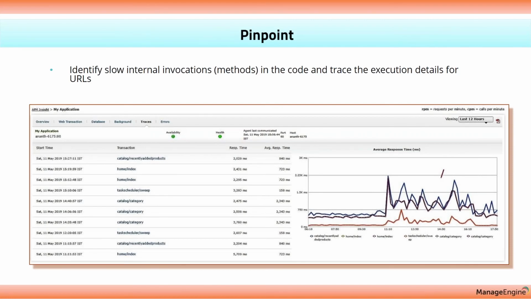So you could pinpoint the specific transaction which is causing slowness. We show you the traces. You could drill down to a specific trace and find in which method the issue is occurring. As in common programming terms, there could be multiple methods inside your web programming code, and each method is called by multiple levels of functionalities, and there could be objects and classes as well.